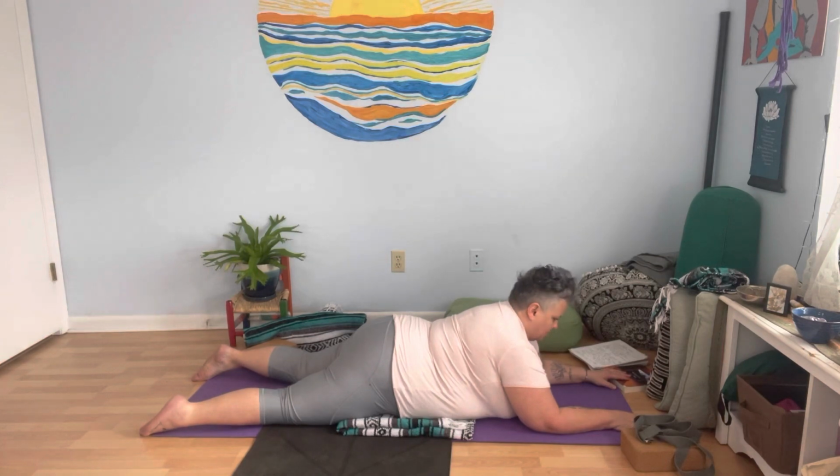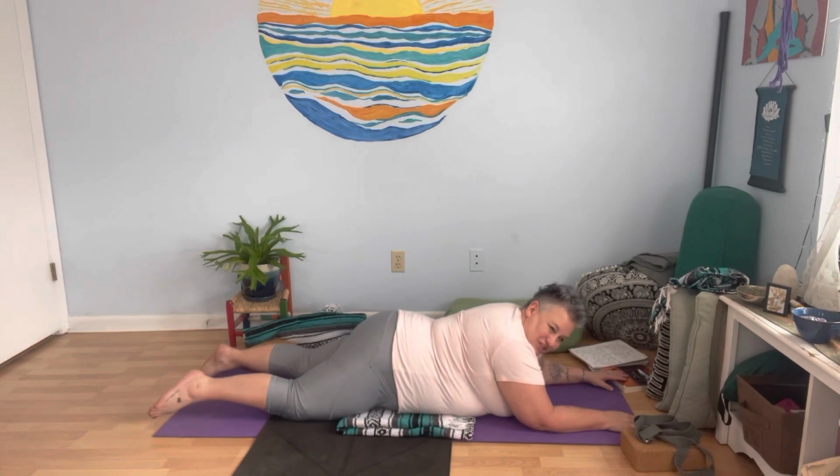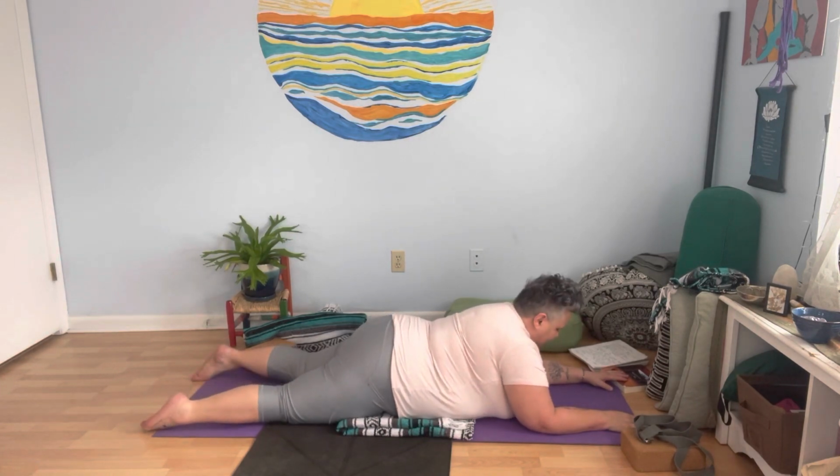keeping the chest lifted, gaze coming forward towards the top of the mat. The forearms are just a little bit further ahead of the shoulders. The elbows a little bit further ahead of the shoulders. Feeling this gentle compression here in the kidney and bladder area.